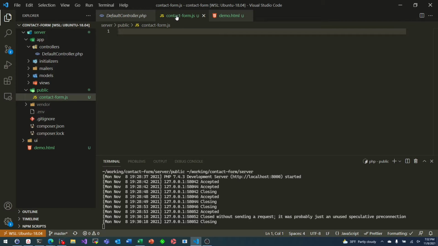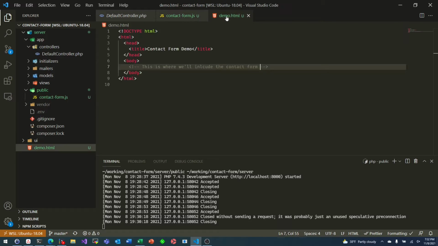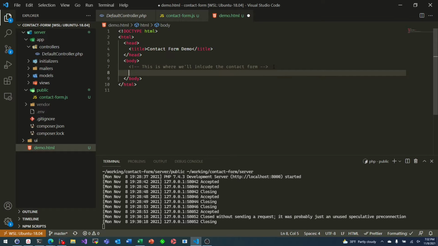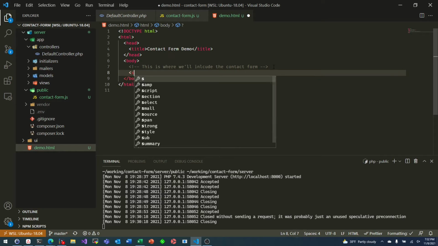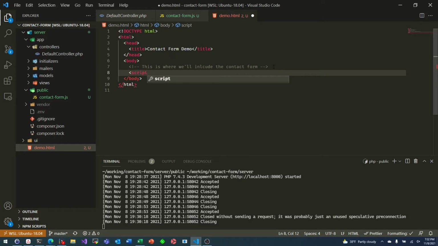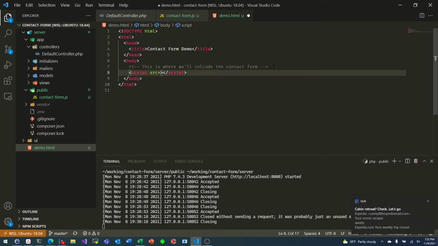All right, so to test out this linkage, let's first add a little bit of code to our HTML page just to make sure that we're including the JavaScript file. Because we're mocking out the scenario where this page is running in one place and the contact form app is running on another server somewhere, we actually do need to provide the whole URL.